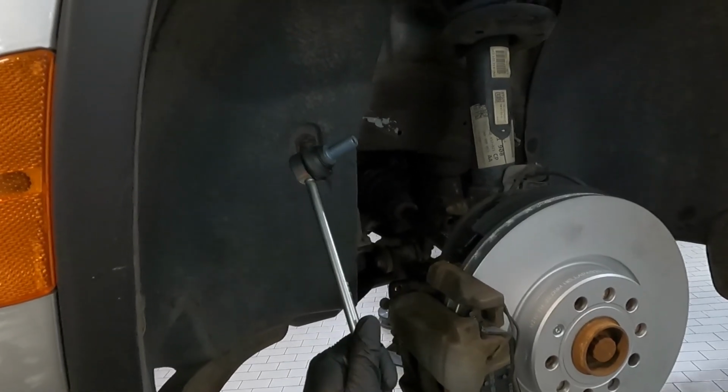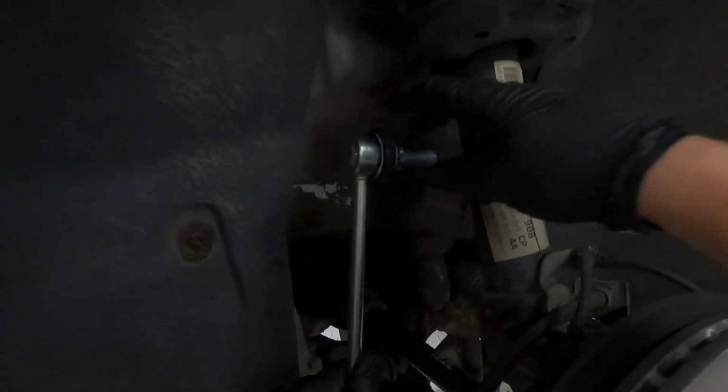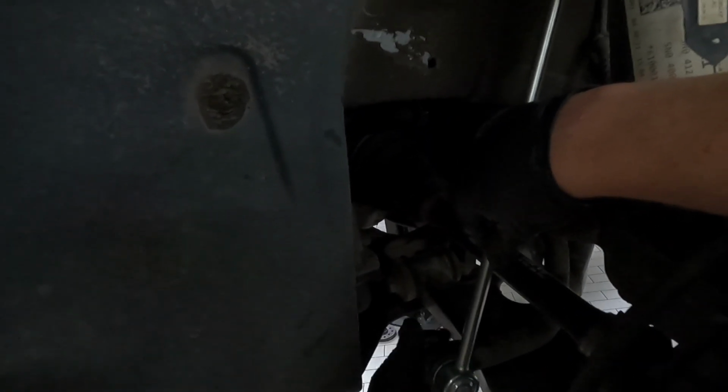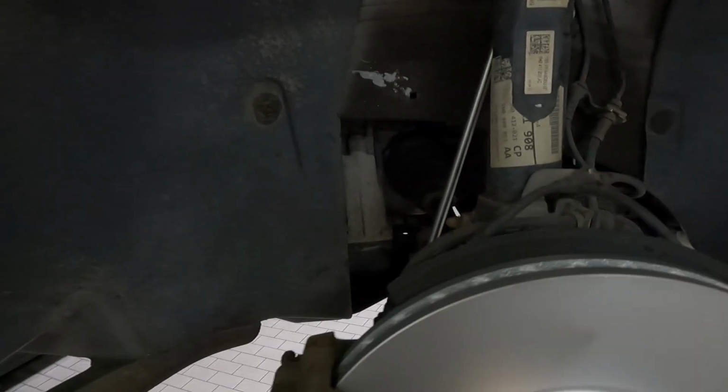Now take your new sway bar end link or stabilizer end link. You're going to put the top in first. It doesn't matter which side is up, it's identical. So go ahead and put it in the hole of the strut. And then put the bottom one in. And then you're going to take your nuts and put them on there. And what you're going to do is the exact opposite procedure you did to get the nut off to put it on. So go ahead and tighten both of those nuts down.